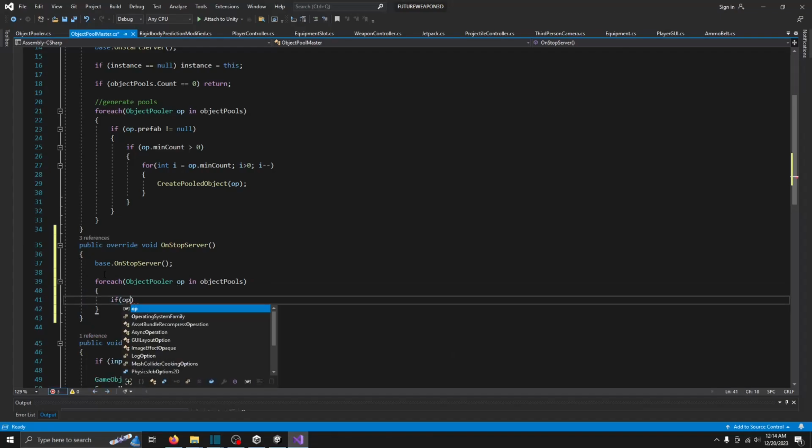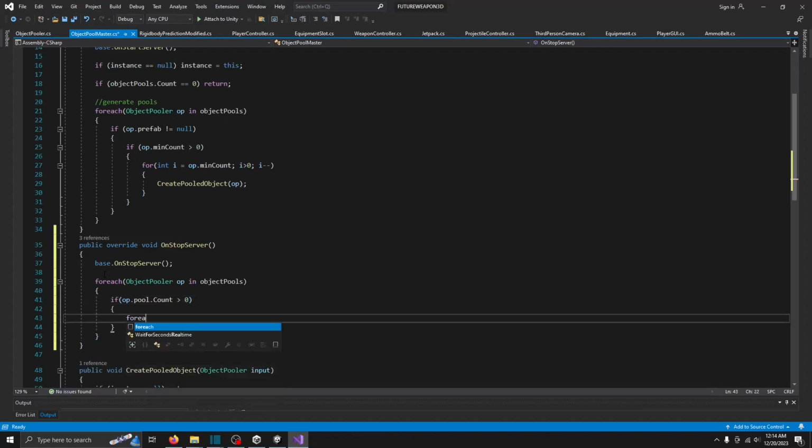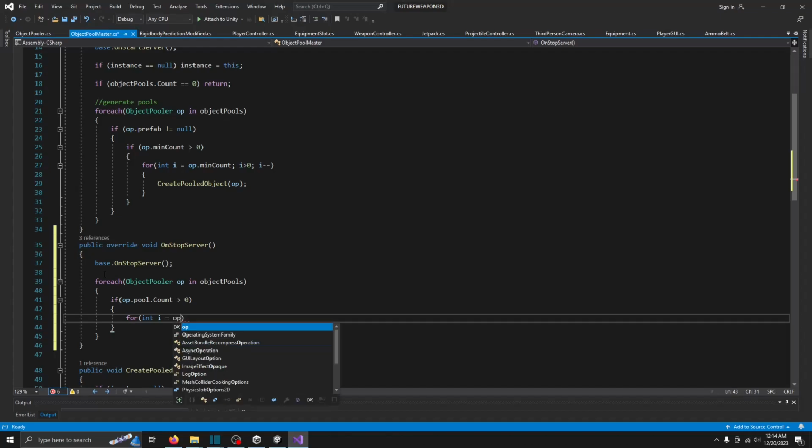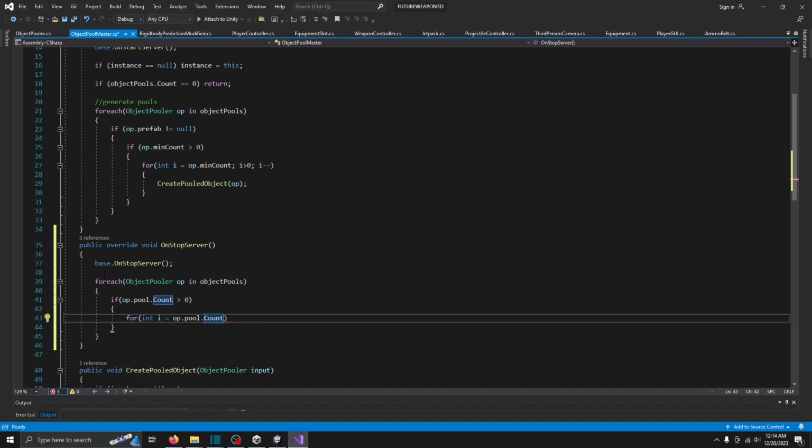So if the op.pool.Count is greater than 0, for a descending loop, we're going to do a decrementing pool, so int i equals op.pool.Count minus 1, because we need to exclude the max so we don't generate issues, right? i greater than -1, slightly different.